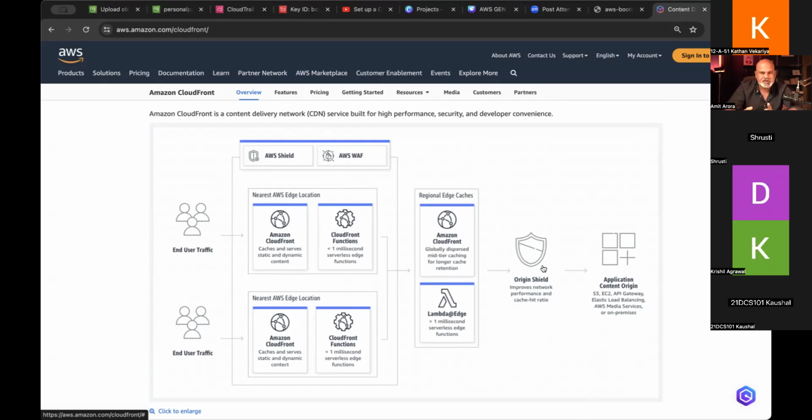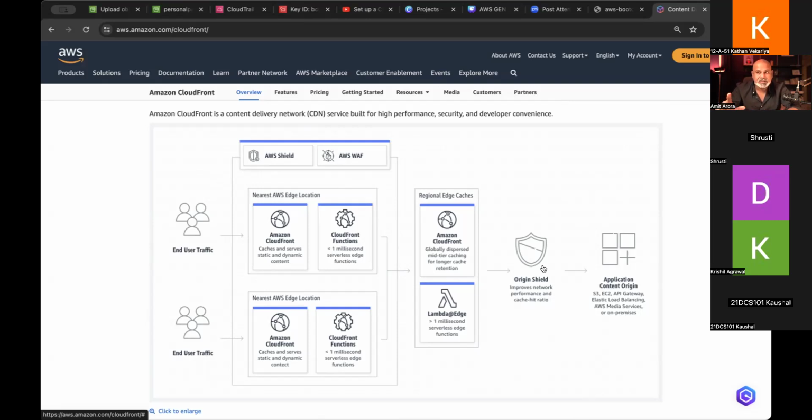It'll go to S3 once, fetch the object and cache it. We will enable the access for CloudFront so that it can talk to S3 and get the file.